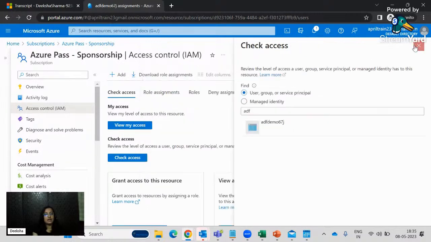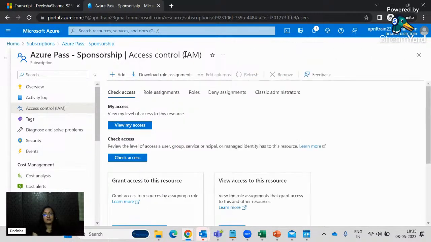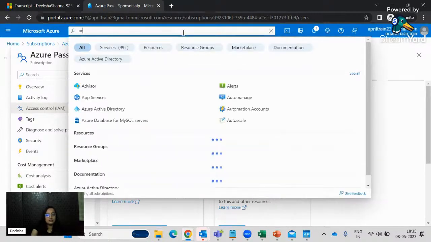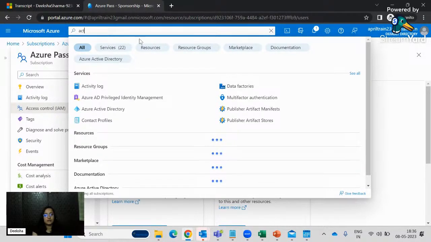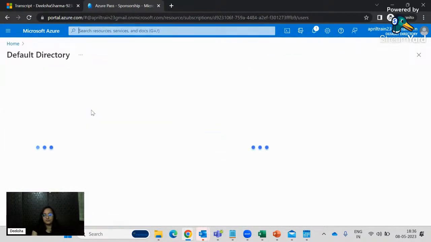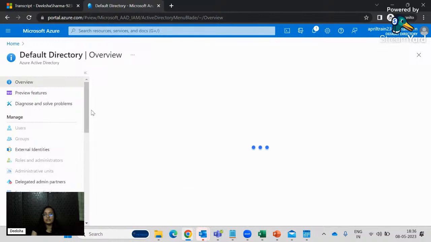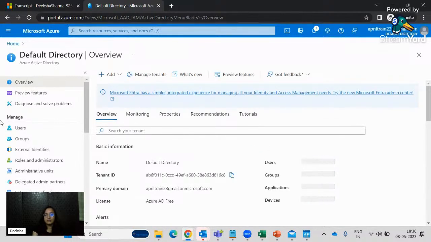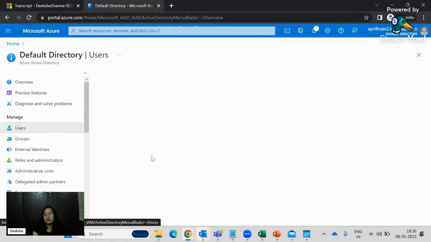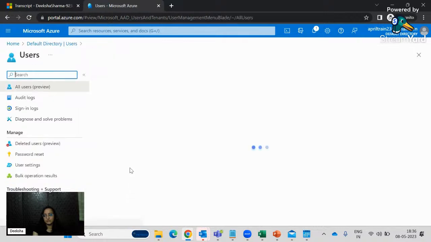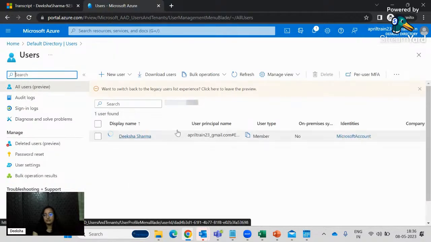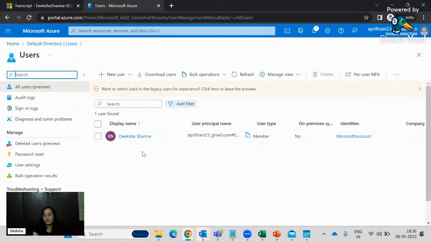Now that is one thing, okay. And apart from that, let's talk about what Active Directory is. I'll just give you an idea on this Active Directory also. Now this is your Active Directory, which belongs to one tenant, where all the users, in the left panel here we have Users. You can manage all the users that belong to this one. As I mentioned, we have only one user, so that's why one name is coming up.